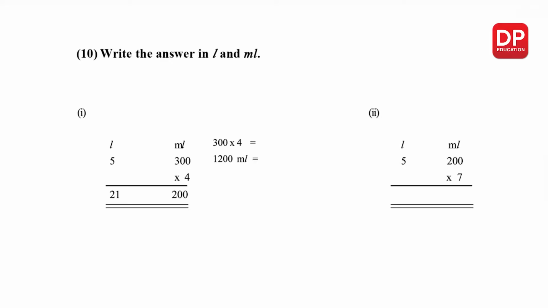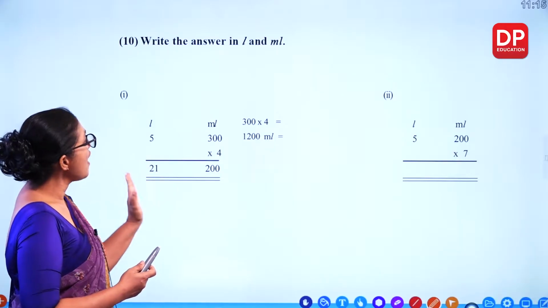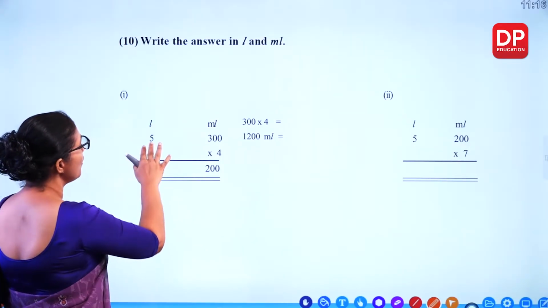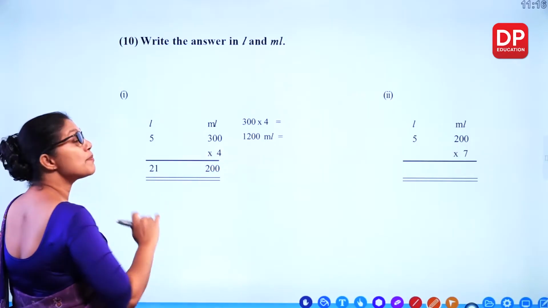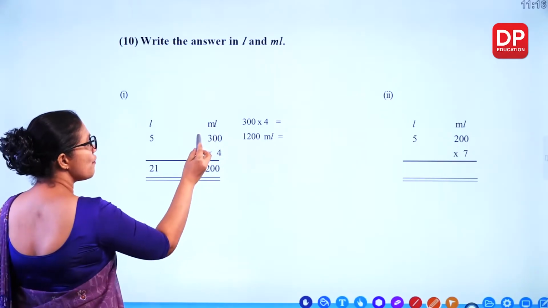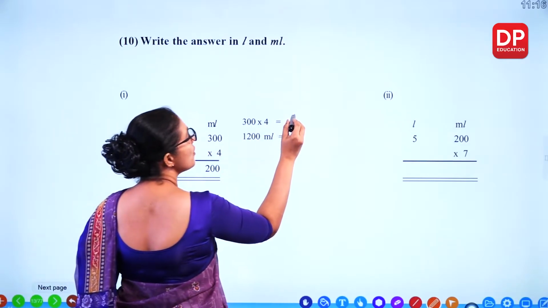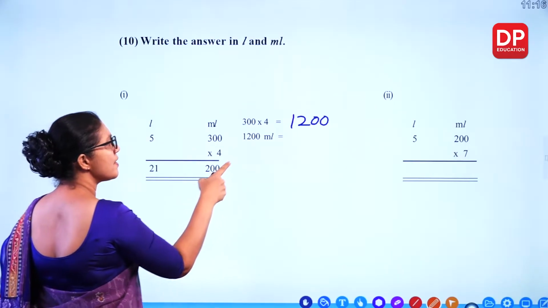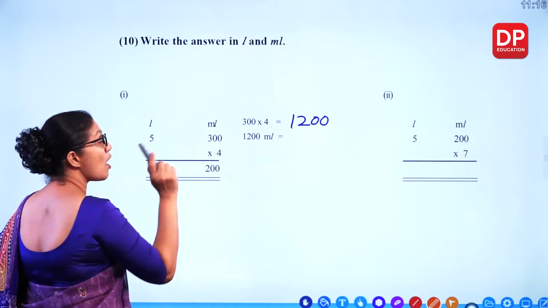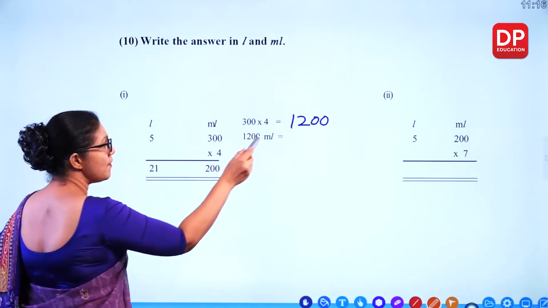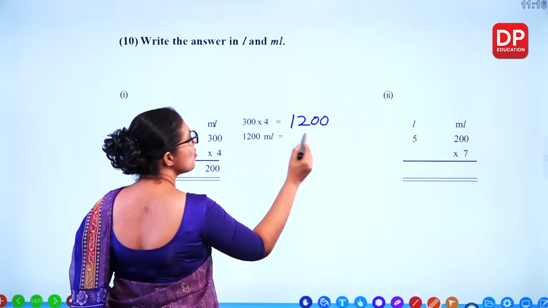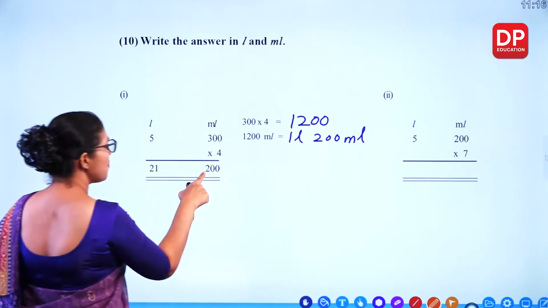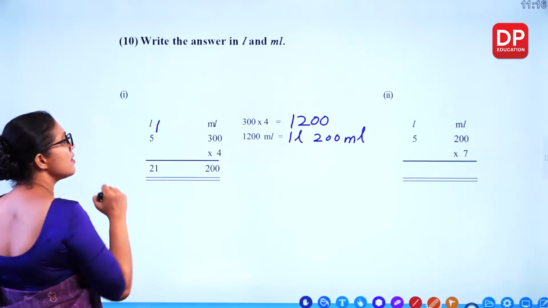Now look at this one. So you get multiplication. It's easy to write in a column. So milliliters, liters. So 5 liters, 300 milliliters multiplied by 4. So how you get that? So first multiply 300 by 4. You get 1200. So can you write 1200? You can't, because 1000 means 1 liter. So here we can split this to 1000 plus 200. 1 liter and 200 milliliters. So keep 200 there and take 1 to this side.